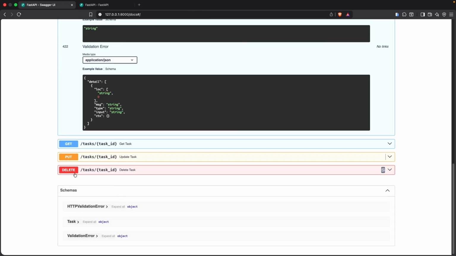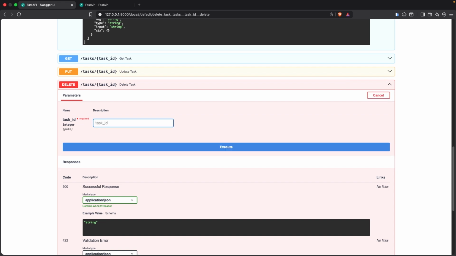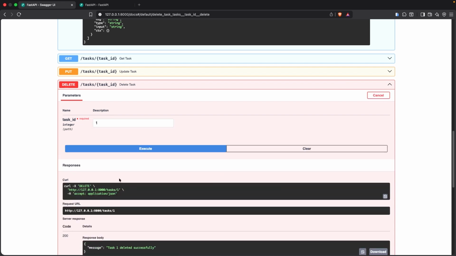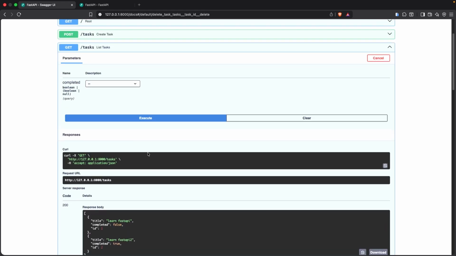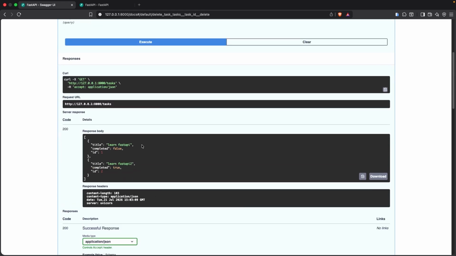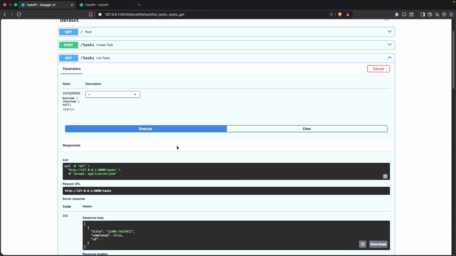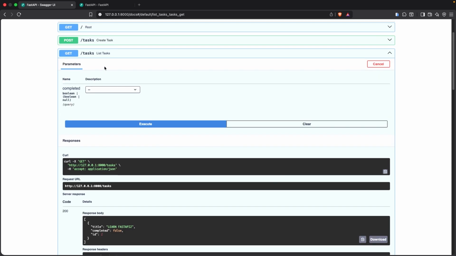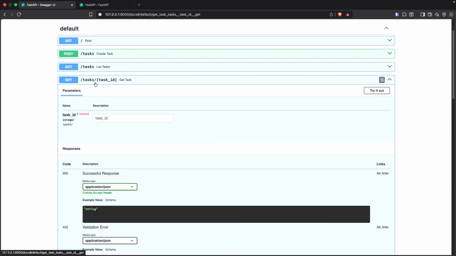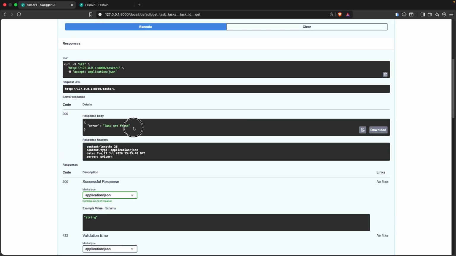So now let's try the delete itself. If I pull up, try it out, and I put 1, I go ahead and execute. What happens? It has gone ahead to delete task 1 successfully. Now if we come to, let's try to pull up task 1 again from the get, or even all of the get itself. Let's execute. What we'll have is only 1 ID now inside our whole get, because ID 1 is no longer existing. And if we also try to pull it up here, try it out by getting 1 ID, you see it will return task not found.